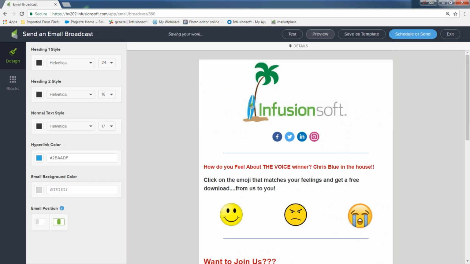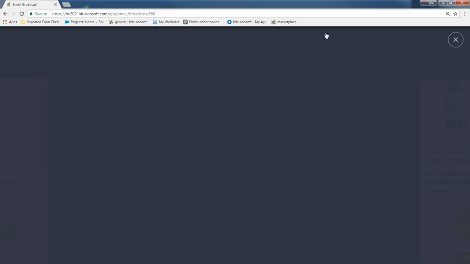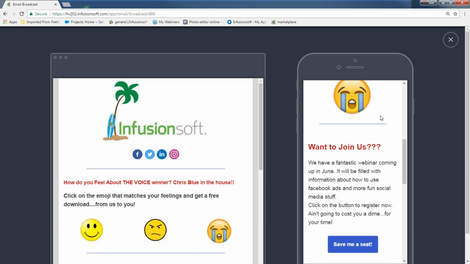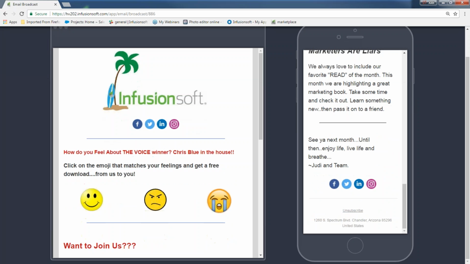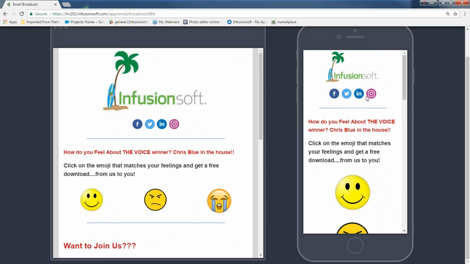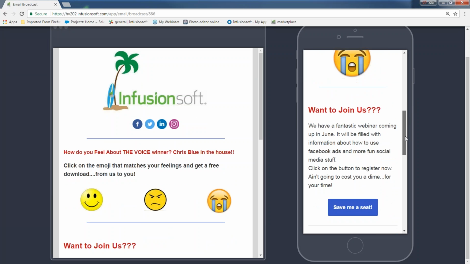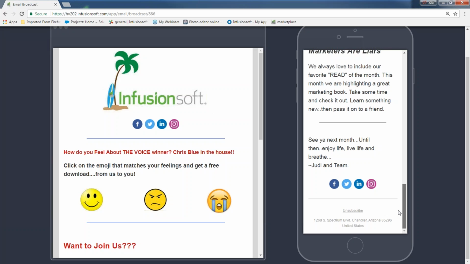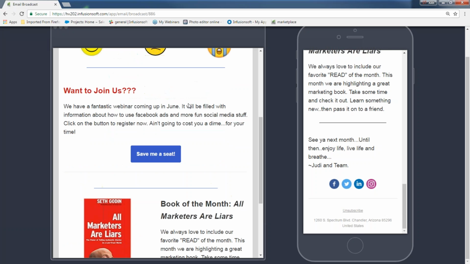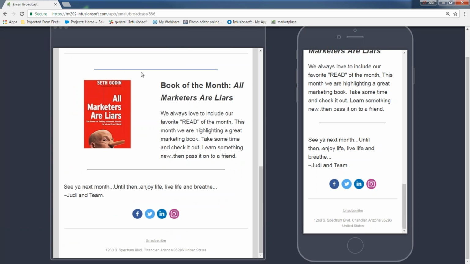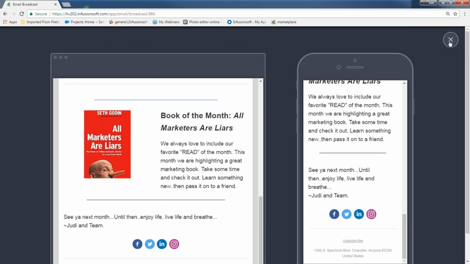You can always hit the preview button, and once you hit the preview button, you can see what that's going to look like on a mobile phone. So if you notice, social media snippets here. Oh, I'm reading this. I don't want to go back up to get the social media snippets. Oh, there they are. They're on the bottom too. And here's how it would look in a template. Looks in a tablet. Looks really good.